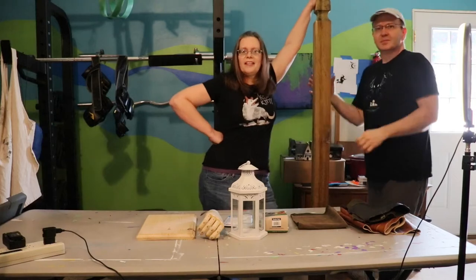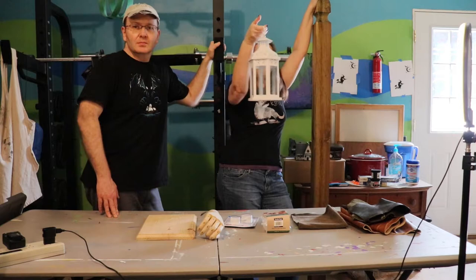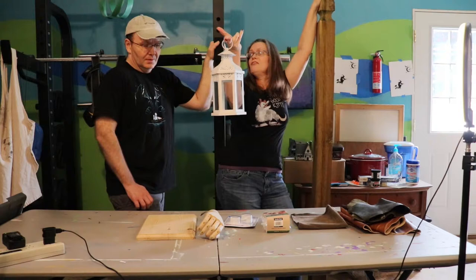Just relaxing. So what you got there? Just holding up a lantern so people can see things. You're worried about people not being able to see things? Well, yeah, people need to be able to see. Okay, I don't have a light in here, but I guess I'm just going to stand here, lean up against this post, and hold this lantern so that everybody can see.